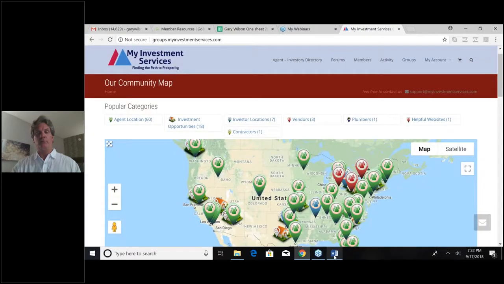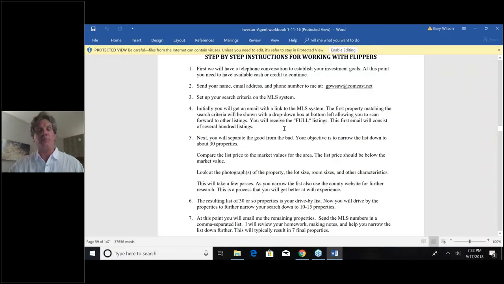Let me go back to instructions. Let's say you found 50 properties for them. In the example here, it says we want to cut that down in half to 30 properties. Let's just say that's numbers 25. So let's say you found them 50 potential properties. You gather the information, you send that to them, information on the properties.